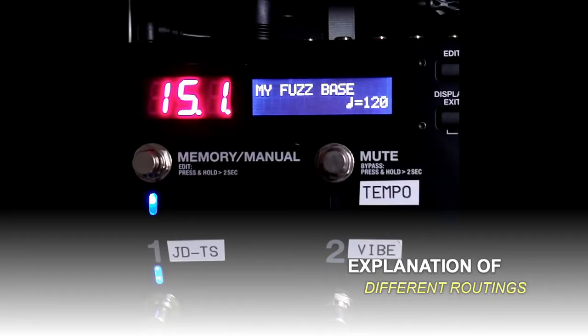This is how we're going to do this today. We're going to take this little piece of Robin Trower's Bridge of Sighs. Granted, he doesn't use fuzz on it, but that doesn't mean I can't. All right, so here's how it's going to go.